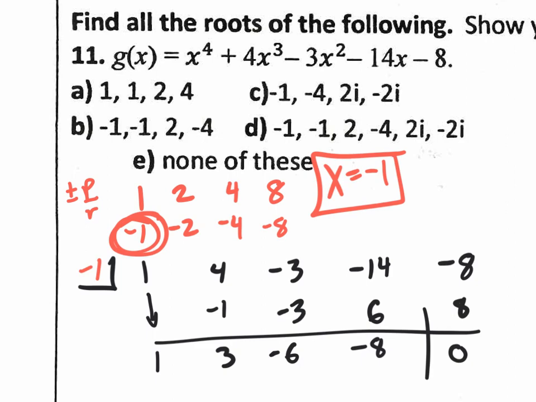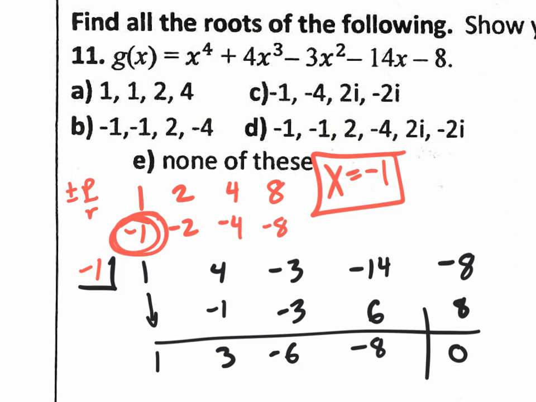And you know what? Let me tell you this, guys. If you saw a pattern like 1 and 3 and 1 and 3, you could write your depressed polynomial, which means you will be able to factor by grouping if you see a pattern. Right here, there's no pattern, so it's going to be a cubic polynomial. You won't be able to factor it, so there's no point in changing it to a polynomial. So let's continue and guess a different number.